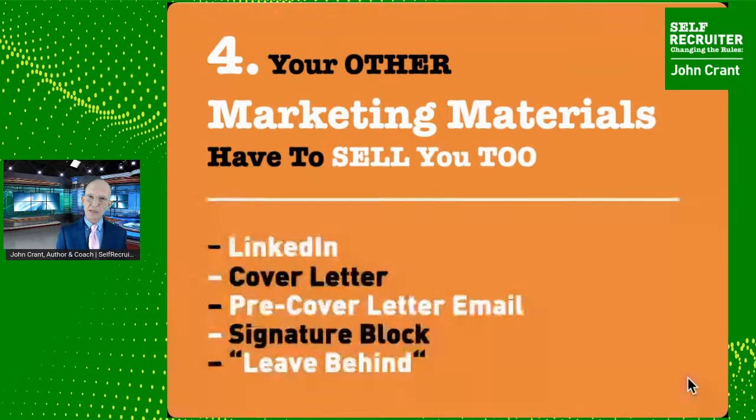4th area we have to focus in on is all of our other marketing materials. Now, resume is probably the primary, most important one, at least for the start of the discussion. But very quickly, number 2 is your LinkedIn profile. My view of your LinkedIn is very different. Most people tend to approach it where their LinkedIn has very little story. There's, oh my gosh, a few titles, few employers, there's nothing here. And then somehow we have this really heavy, weighty resume that no one will read there either. I think you have to reverse that whole concept.